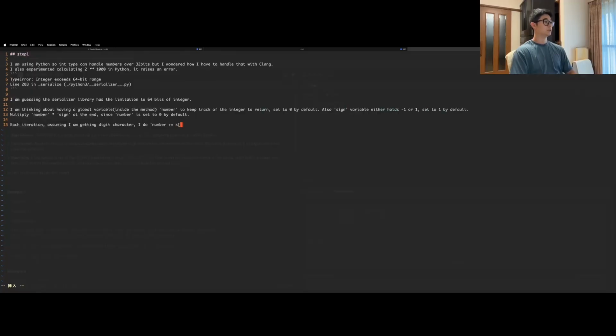Okay, s[i]. After doing that, number times 10, because you put 4 and then at the next pointer you get 2, but you don't want to simply add 2 to 4 to get 6, you instead want to get 42.